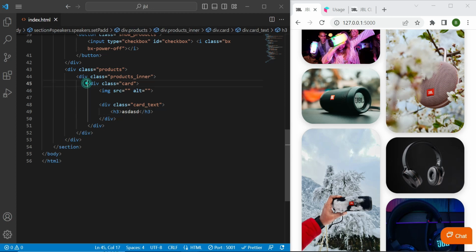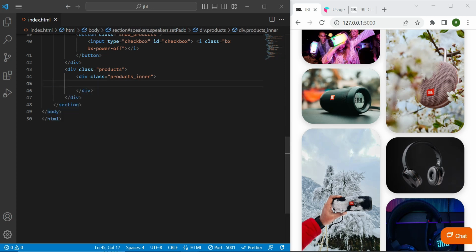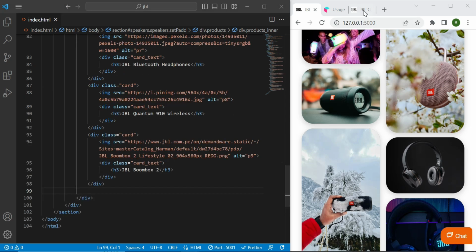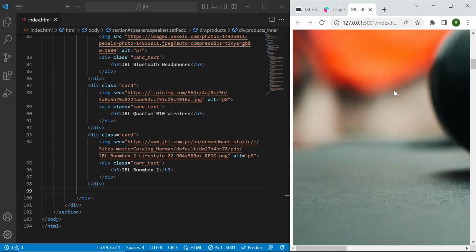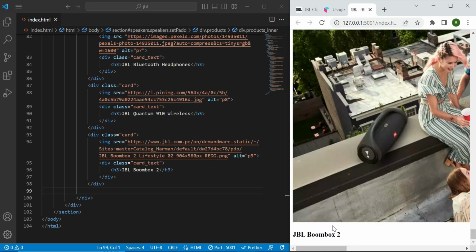All right, since we are going to have 4 cards, 4 images, I don't want you to watch me type every single one, because the image comes with a source attribute, and that source attribute is coming from another web page. So I'm just going to paste what I already have here. So let's go back. 1, 2, 3, 4, 5... 9 images with each title, and that's great.